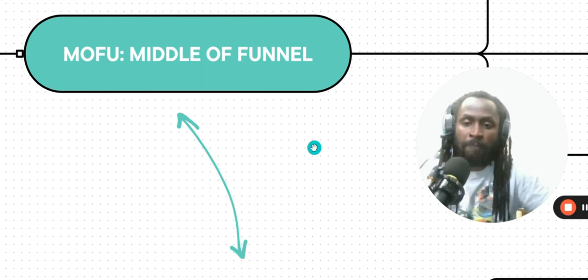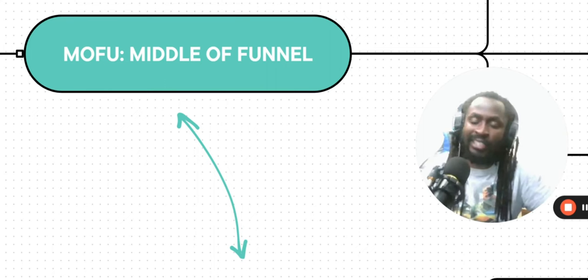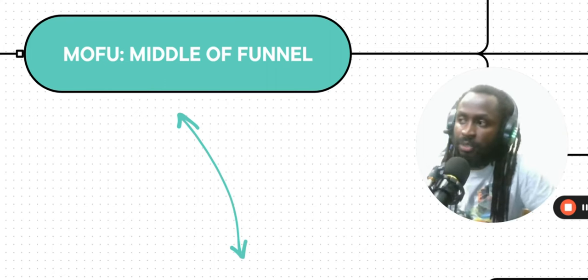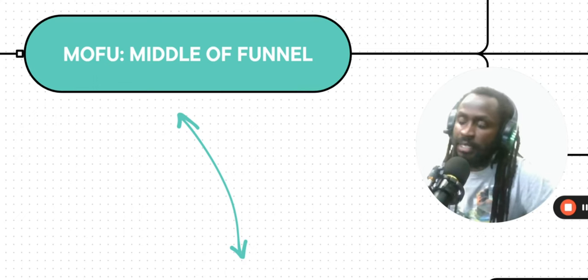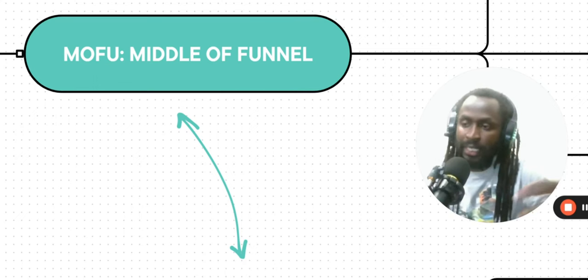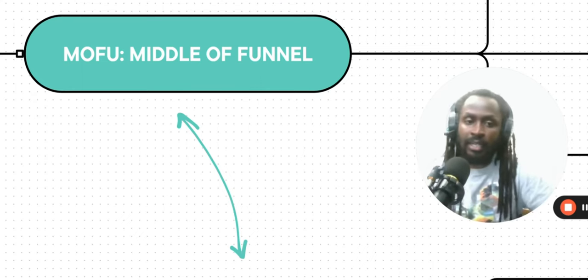So again, TOFU is top of the funnel, MOFU is middle of the funnel. We already talked about the TOFU, which is to get known and really tap into your target audience, to get known for what you can really help with, the value you bring to the marketplace, and to attract the people you can really help. You always attract who you are, so make sure your positioning stands out, and not just fake it till you make it. I'm not an advocate for that. This is about tapping into your uniqueness.